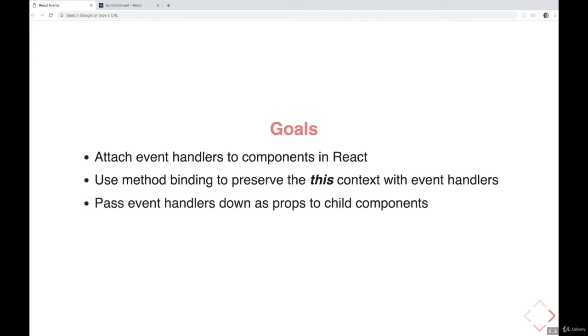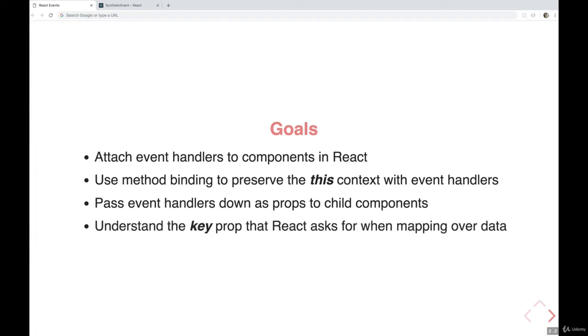Then we'll talk about another really important idea, passing event handlers down from a stateful parent to children components. We haven't done anything like that yet, but it's a very important missing piece in the puzzle to preserving our downward data flow. And then finally, we're going to talk about this prop key that React keeps asking us for. You might see it in the console. It says warning, you need to have a key on these. We haven't talked about it. We've been ignoring it. So that's going to come up at the end.